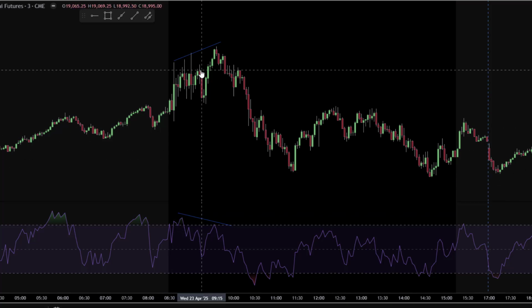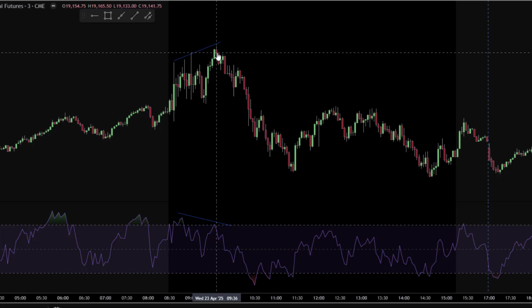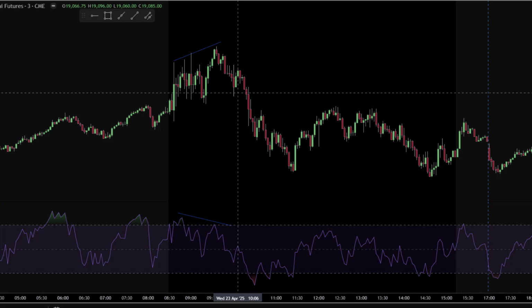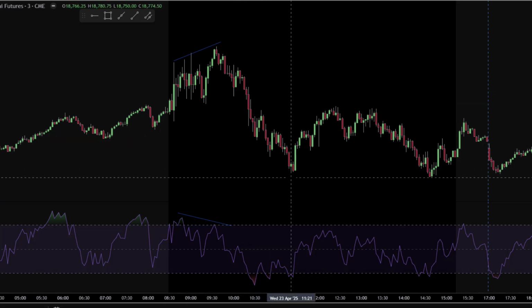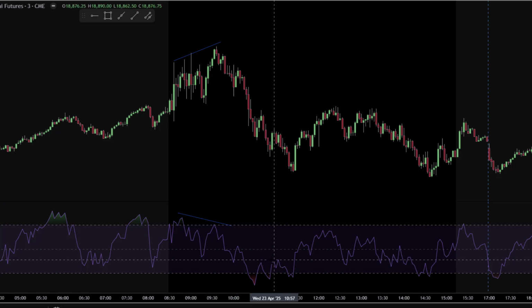So first thing I look for is my levels. Then I look for deviations. That's a whole different subject. And then I look for divergence, which is one of my favorites, RSI divergence. And that confirms that it's a good time to take a short. And as you can see, the price went down, went down, came down. RSI kept coming down, flattened out here.